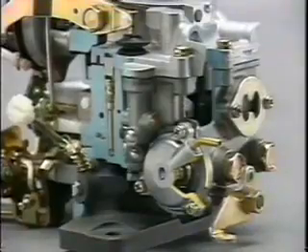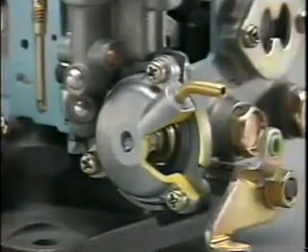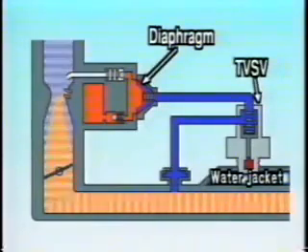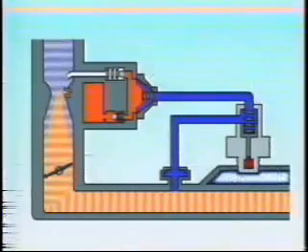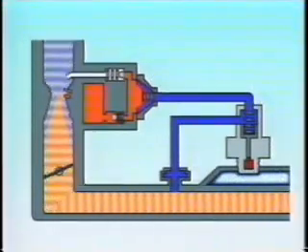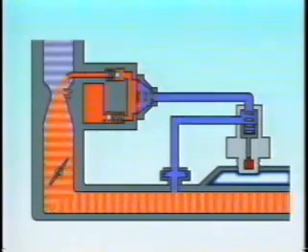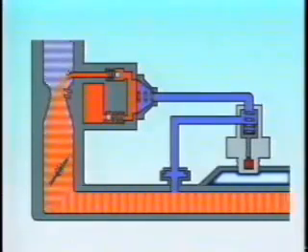There is also an auxiliary acceleration pump that assists the acceleration circuit when the engine is cold. When the engine coolant is at a low temperature and the TVSV is open, the pressure from the intake manifold causes the diaphragm of the power assist pump to activate and fill the pump with fuel. If sudden acceleration is attempted at this point, since the pressure in the intake manifold falls, the diaphragm spring causes the fuel to be sprayed out of the nozzle. In this way, the pump makes up for the lack of power in the main pump.